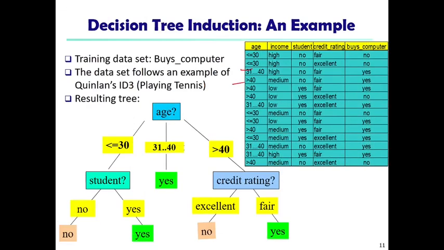How will it happen? The decision tree looks like this, student. It has a leaf node, we'll come to it. It has leaf nodes, and these are internal nodes. This algorithm has been developed by Quinlan, and it is referred to as ID3. The first decision tree algorithm is ID3, which was developed by Quinlan.